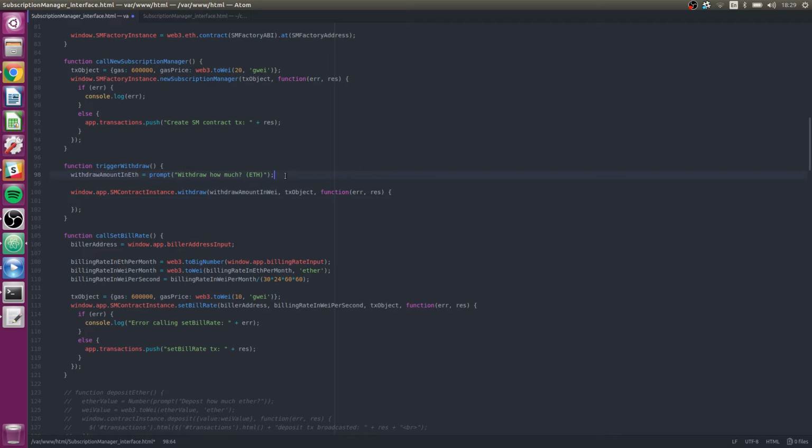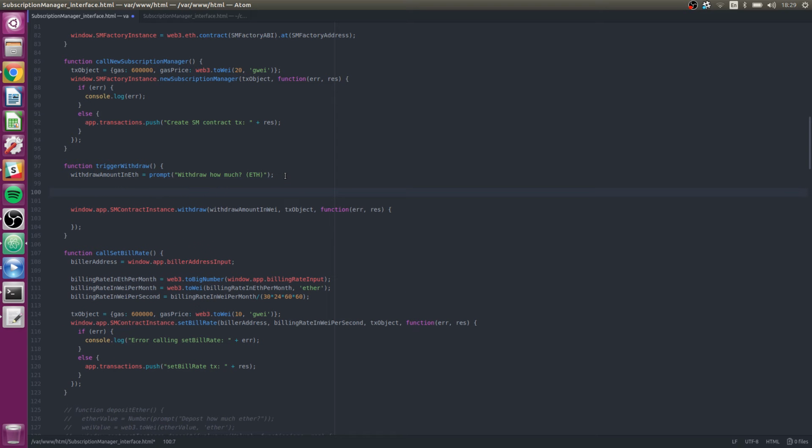So the one intermediary step we've got to do is say withdraw amount in WEI equals web3.toWei. Put in our withdraw amount in ETH, and we tell it we're coming from the unit Ether. Okay, that should all work fine.